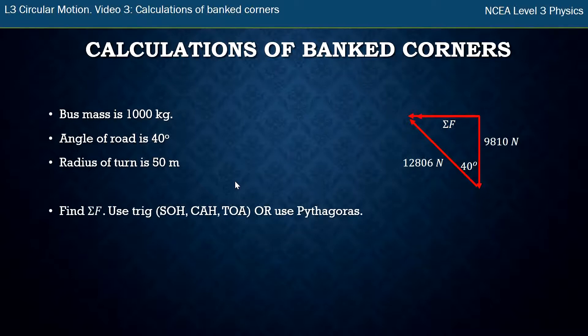So now if I'm asked to find the total force, I could use SOHCAHTOA again or I could use Pythagoras because I have two sides of the triangle, and so I'm going to use Pythagoras just to mix it up. So a squared plus b squared equals c squared. Remember c is the hypotenuse which is my 12,000. So I've got b, I need to find a, and I've also got c. When you rearrange that, again I'm going to do it rather quickly, you get a squared equals this and then find the square root to find a. So now I have the total force, which is also called the centripetal force.